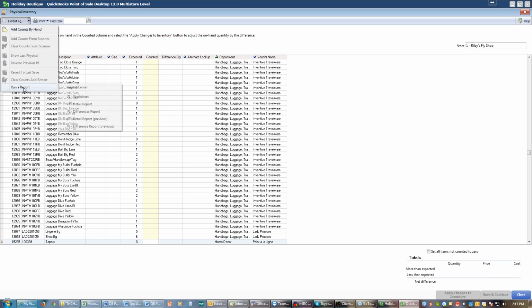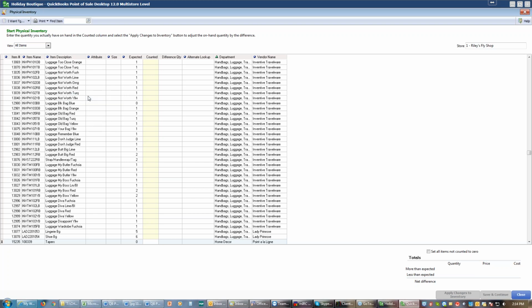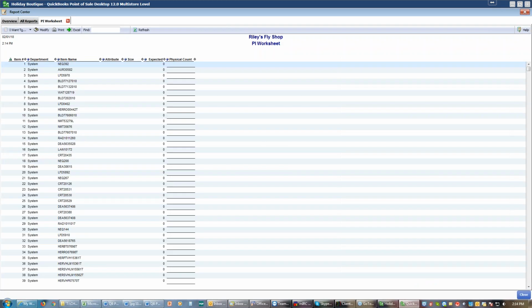I'm going to go to I want to, run a report. I will run a PI worksheet. That's going to create a worksheet listing all of my items. And I get all of my items. I can resort this just like I did my list in my counts by department.